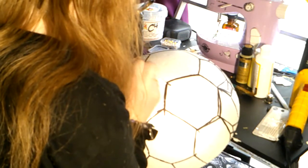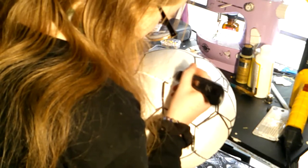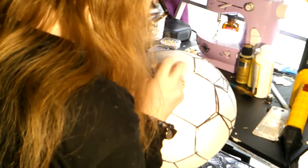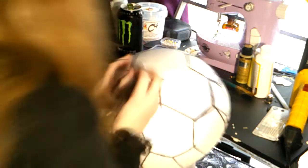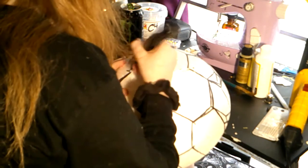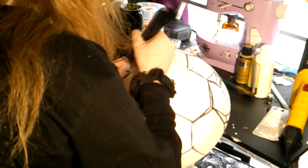Once I was mostly happy with how that pattern turned out, I took my utility knife, and as you can see here, I did start out by just kind of picking at the styrofoam to try and get as straight of a pattern as I could. Eventually, I found out that it is a lot easier to go ahead and just cut the straight lines and basically trace the lines that you've drawn with your blade so that you can get a nice straight line. If your lines are not completely straight, it's okay because you will be sanding this later on anyway.